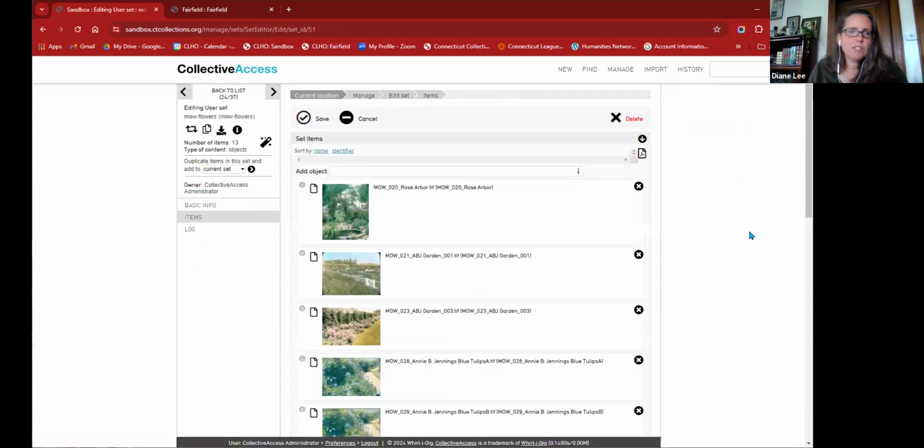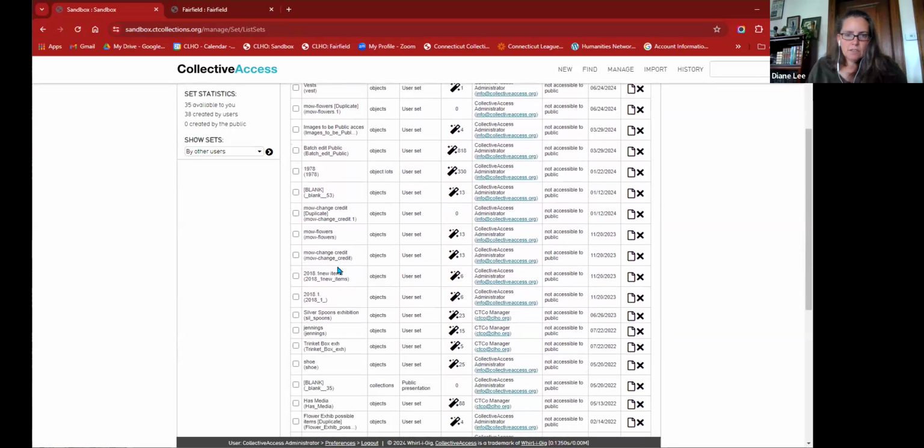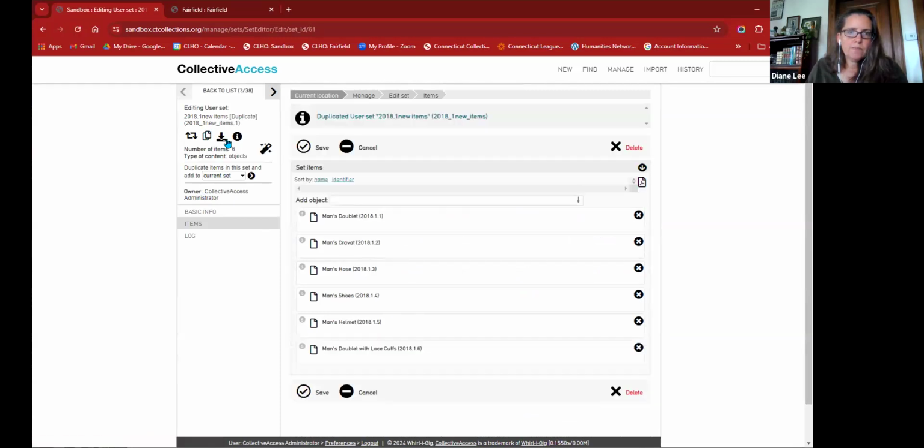Let's go to this flowers one. Although let me go back to a different one because it was yelling at me about duplicates anyway. Let's go back to whichever one this one is. So this is duplicating the user set this way, that's fine.